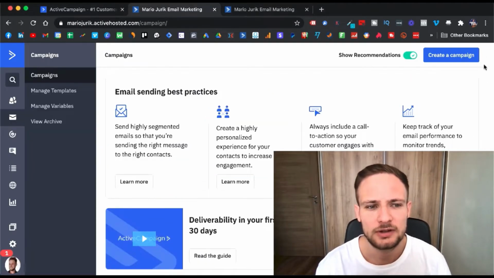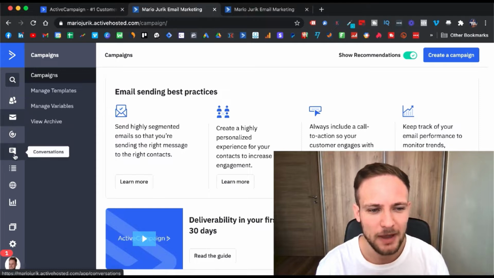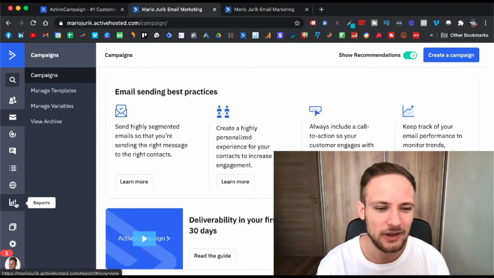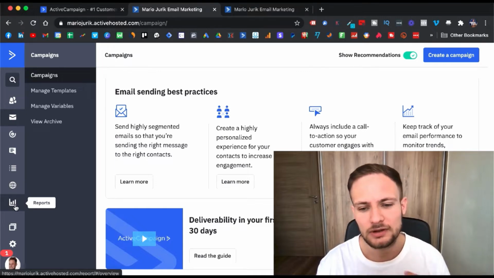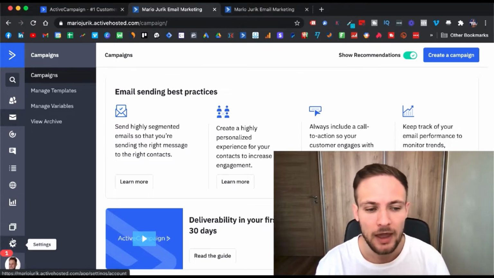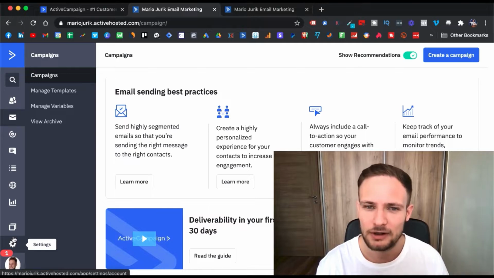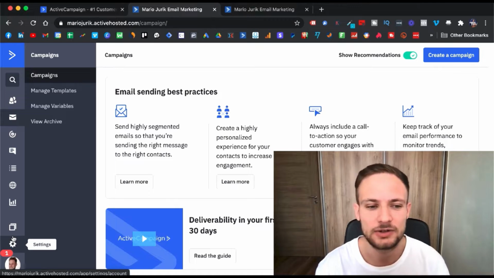So this is the inside look of ActiveCampaign, and here on the left you have contacts, campaigns, automations, conversations, lists, and site and reports. ActiveCampaign gives you really detailed reports, and those are important so you can optimize your process accordingly to feedback you get from your campaigns, right? Automations. And what I like about ActiveCampaign is that it integrates nicely with other software. So I use Clickfunnels for sales funnels, and it integrates without any issues.